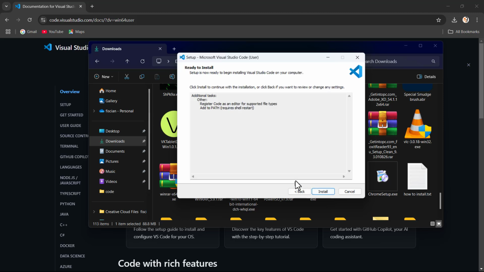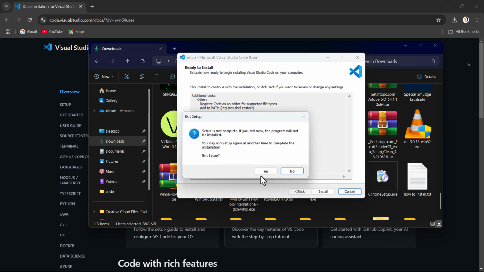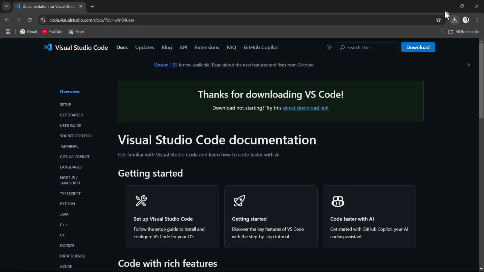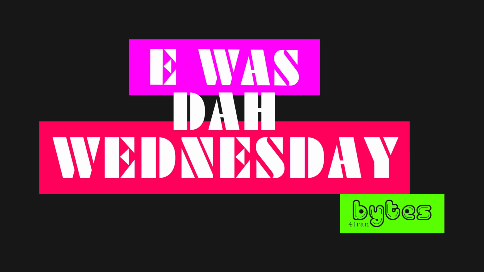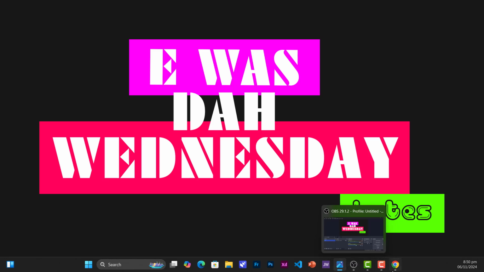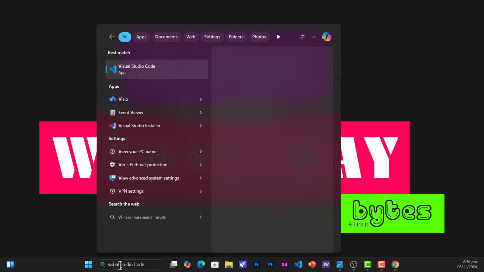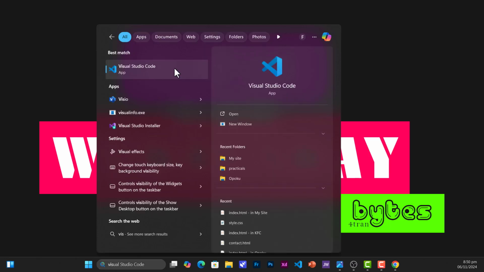Click on the next and click on install to finalize our installation. So after Visual Studio Code has been installed, you can search for it. So search Visual Studio Code and run the application.